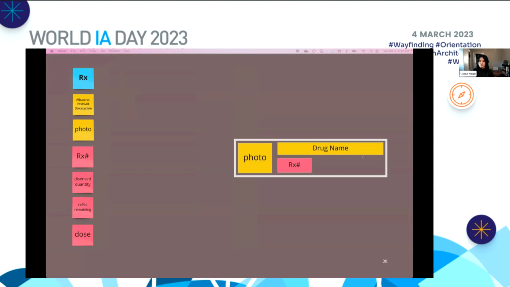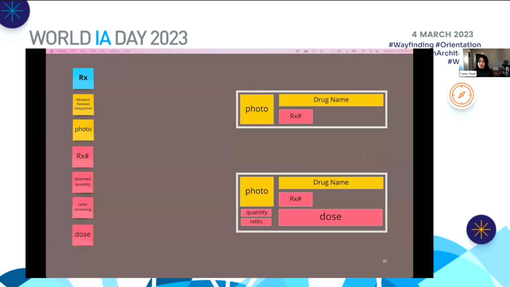If I wanted to draw out what a small card on mobile might look like, this would fit like 2 or 3 attributes. Maybe it looks like this. My priority sort of helps dictate which attributes I want to bring in. And then a larger card might look like this. And if you'll notice, the attributes from the smaller card and the attributes on the larger card stay in the same place. And that's because we want to design our objects so that they're recognizable wherever we are in the system.